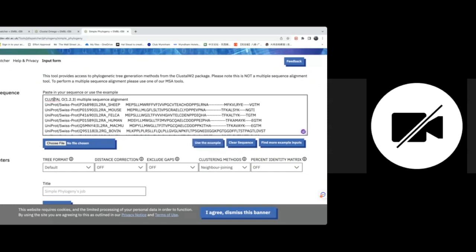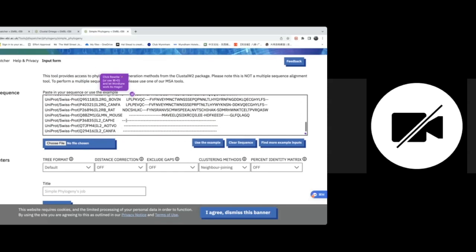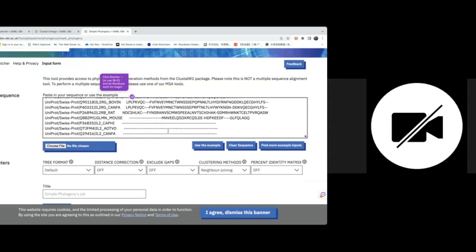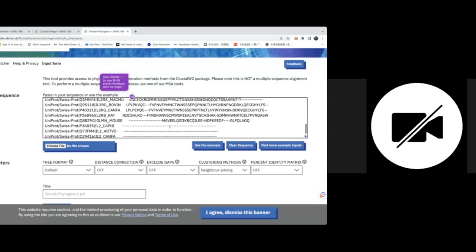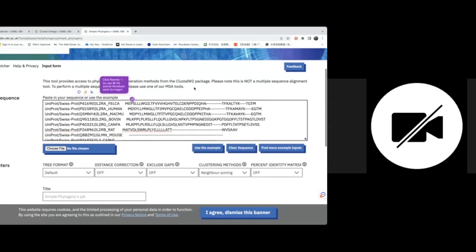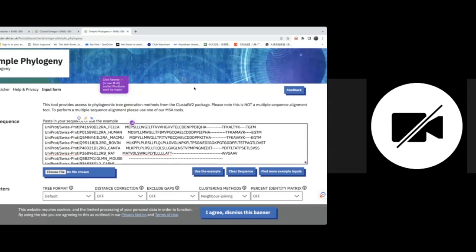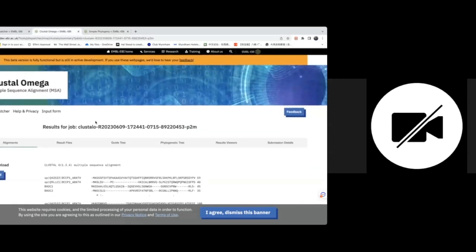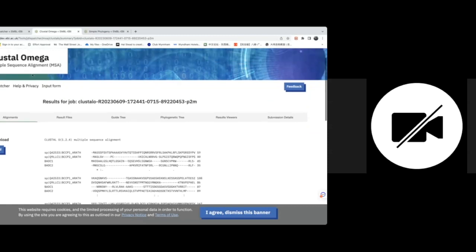So this is a Clustal Omega output. You just put it here, and then you have some choices, and you just submit. So you will see Clustal Omega gives a phylogenetic tree directly, but this one refines the tree a little bit better. Again, it depends on whether you need to do that or not. So let's see. Yeah, our result is out.